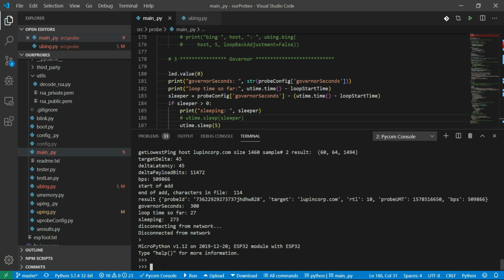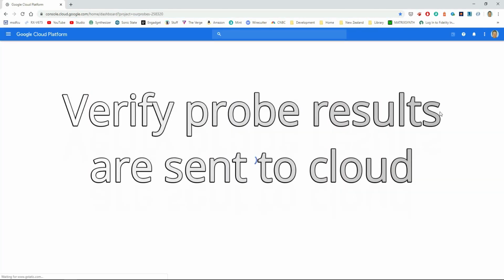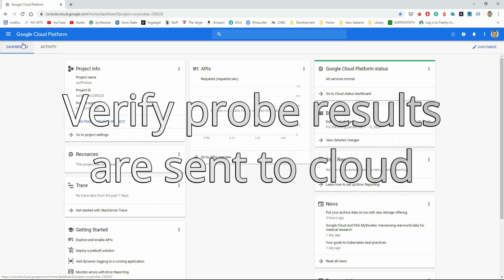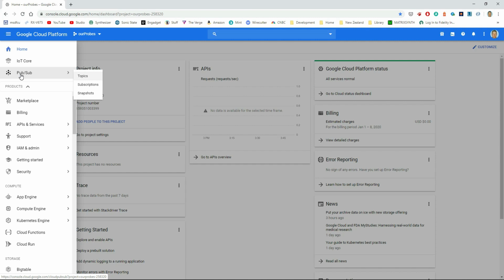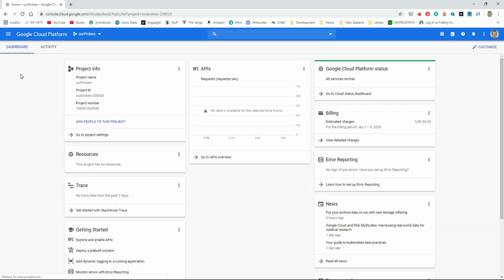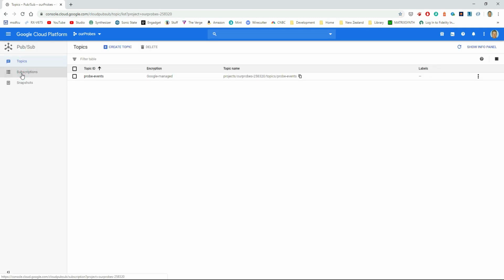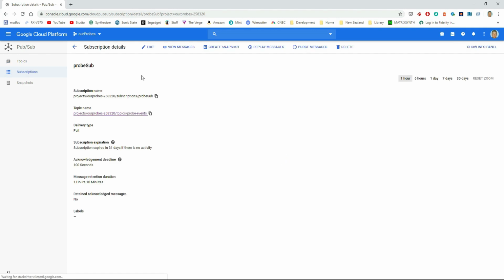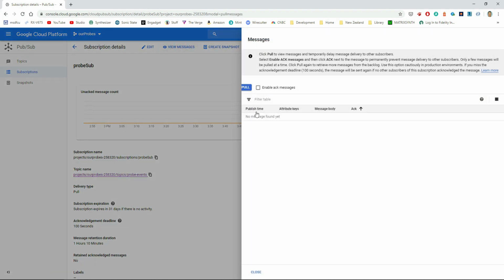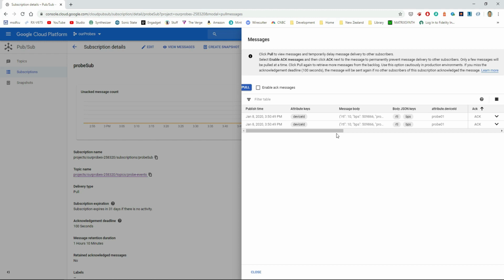But one more thing, just to check that it's all working. Let's go up to Google Cloud Console, Pub/Sub. Look at my subscriptions. View the messages. So this should be the messages that came in from the client. It was at 350, and it's 352 at the moment. So these are the ones that were just sent.